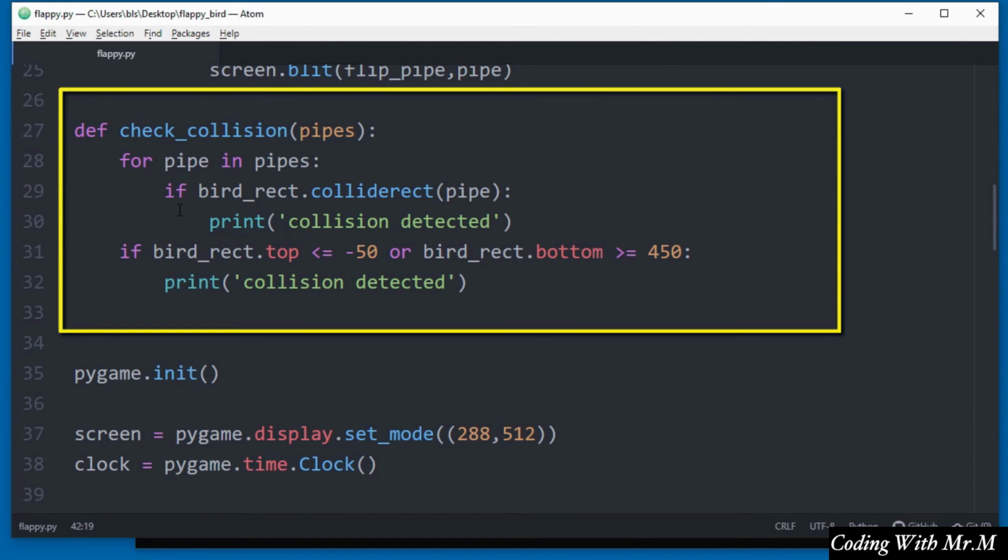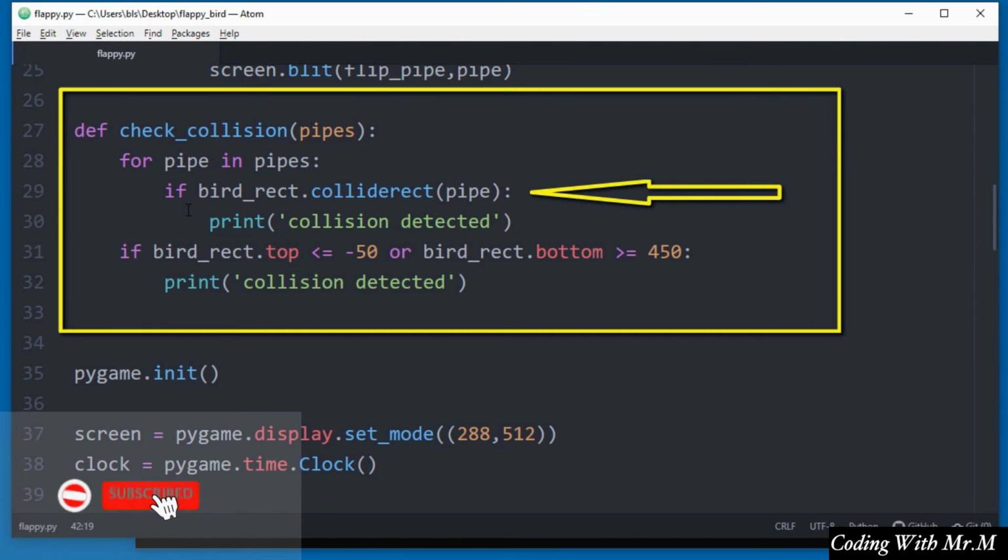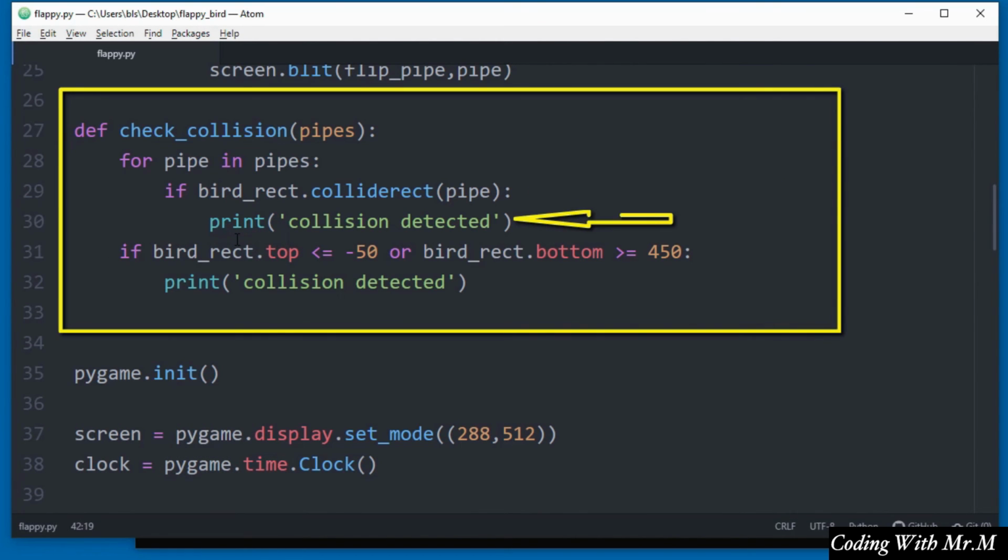So on line number 29 here, if there is a collision with this bird, on line 30, I'm going to replace the print statement with a return statement. So I want it to return a value of false.